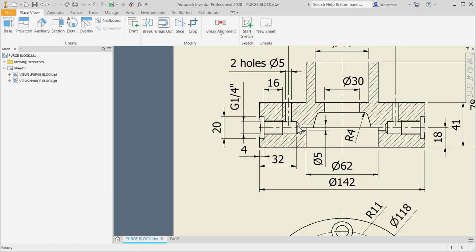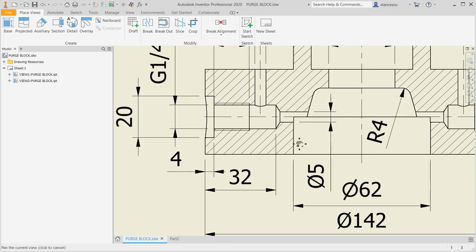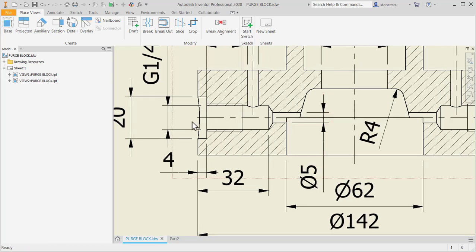And now we need to apply a through hole of diameter of 5 concentric with this.